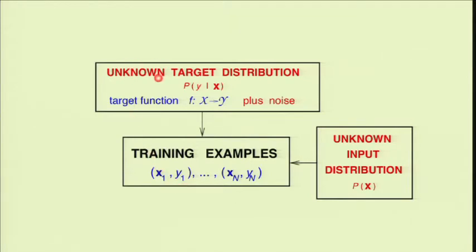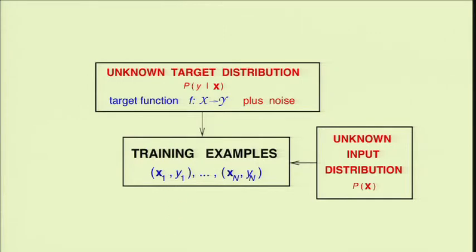Both of them are unknown. This one is unknown so that my machine learning statement can be as general as I can afford. You are learning something, you don't know what it is. So that's good to have. This one is unknown because it is the most assumption we could afford in order to get Hoeffding. We needed a probability distribution, but we didn't need to make any assumptions about it. So we left it to be an arbitrary, unknown one, and we don't want to know it, okay? So these are the similarities.